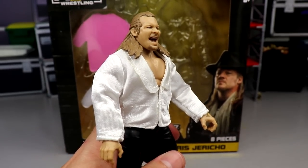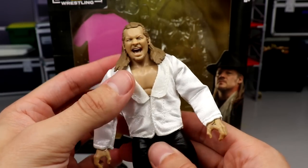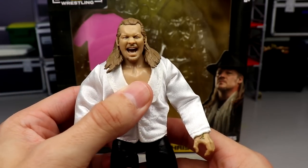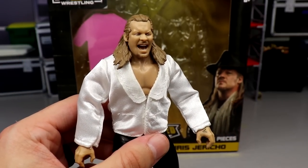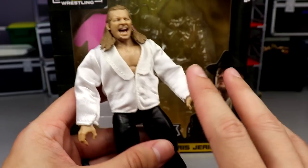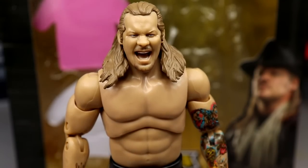But there is the white coat compared to the pink coat. Give him a little 360 spin. Again, do the head removal deal, then take off the head, put the jacket on, and then put the head back on. I think that would give you your best bet. But let's go ahead and take a look at what he looks like without the jacket on, period, and he's just bare bone.